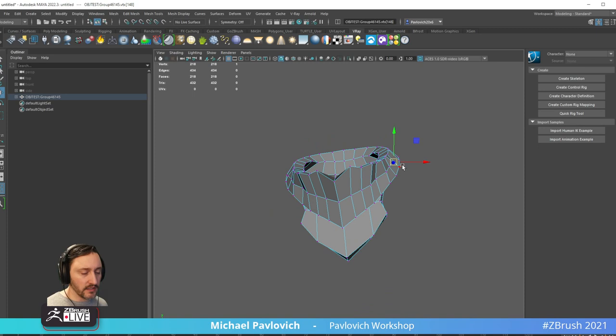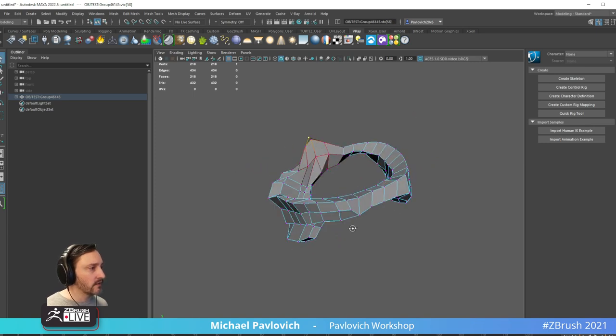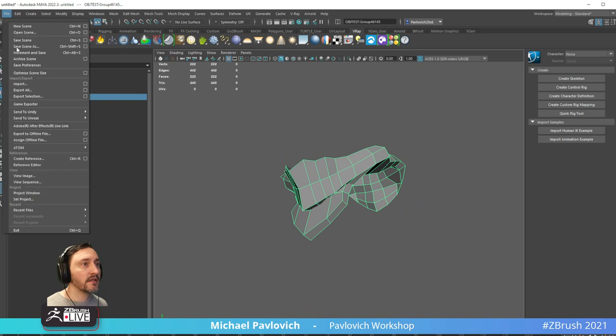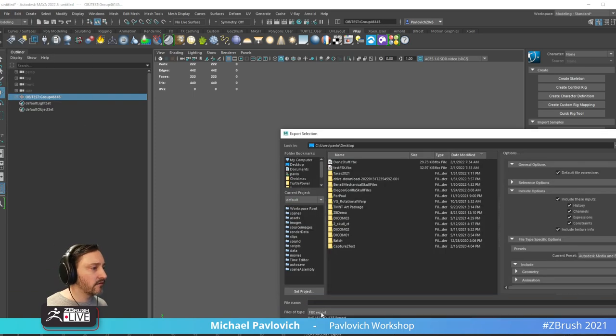and we want to make some changes. Let's go ahead and hit B so we have a... I don't remember how to do that. We got a soft selection here. We're going to move some verts out. We're going to take a face and we're going to extrude it. Okay, so we've done some stuff. File, export selection. So instead of an FBX, we're going to do an OBJ.